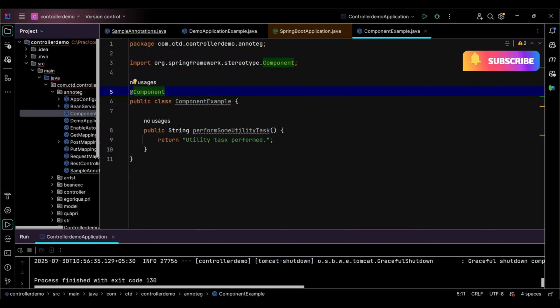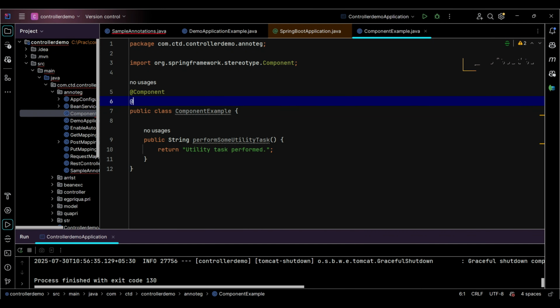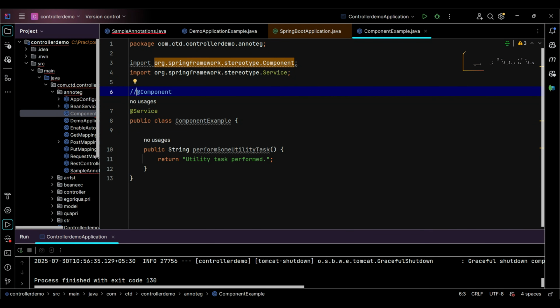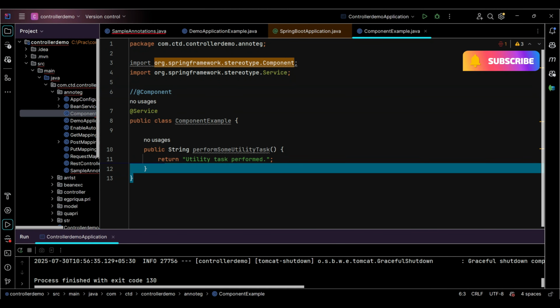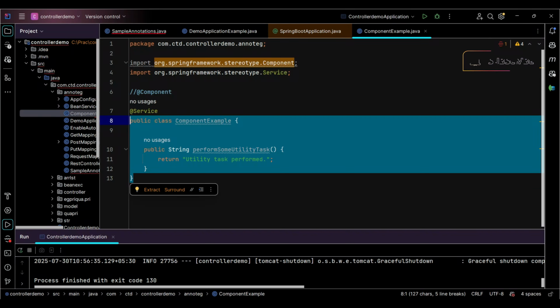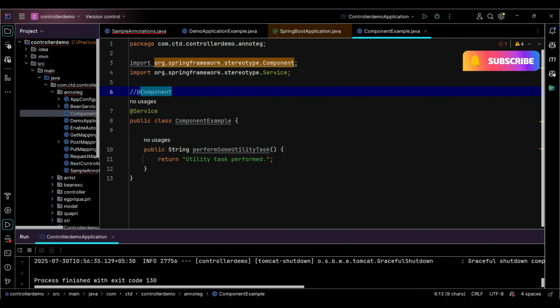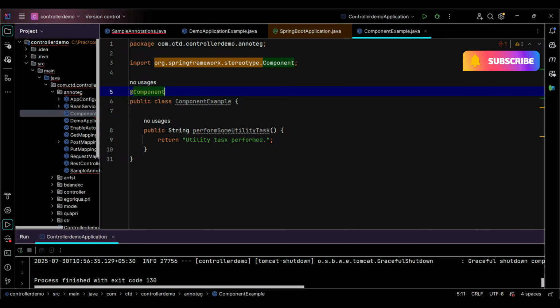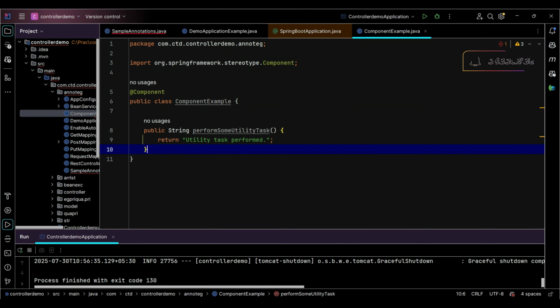It can be written over here. Instead of this, I can actually write @service also over here. The compiler will not throw any error. Spring Boot will actually manage this particular bean as it is managing now. But this will not be the ideal case, because this is not a service, right? This is a general component, so it should be annotated with @component only. So if the interviewer asks this, please reply with this particular answer.